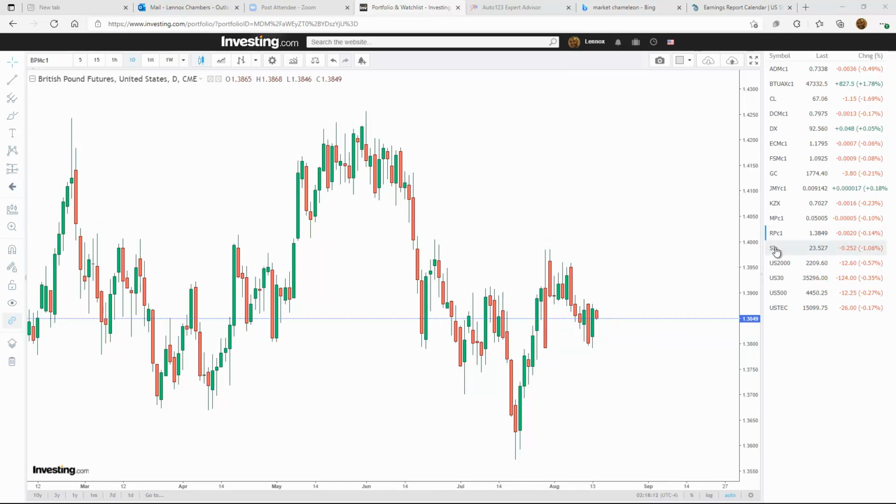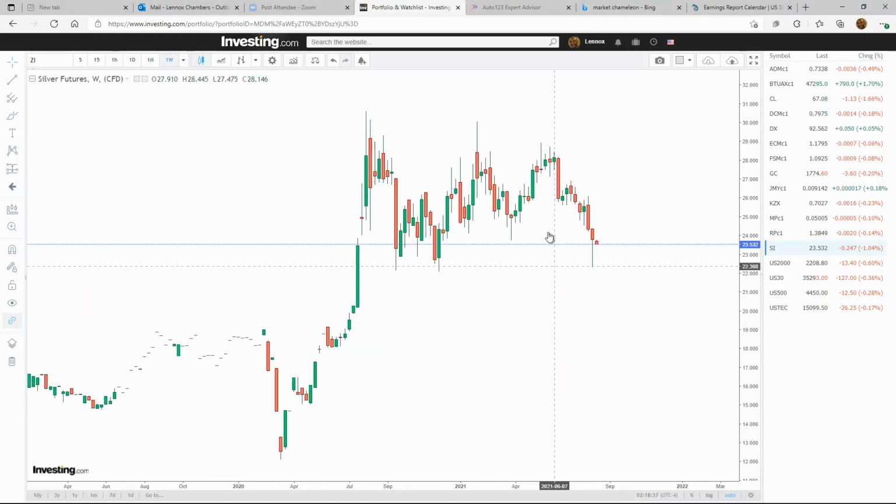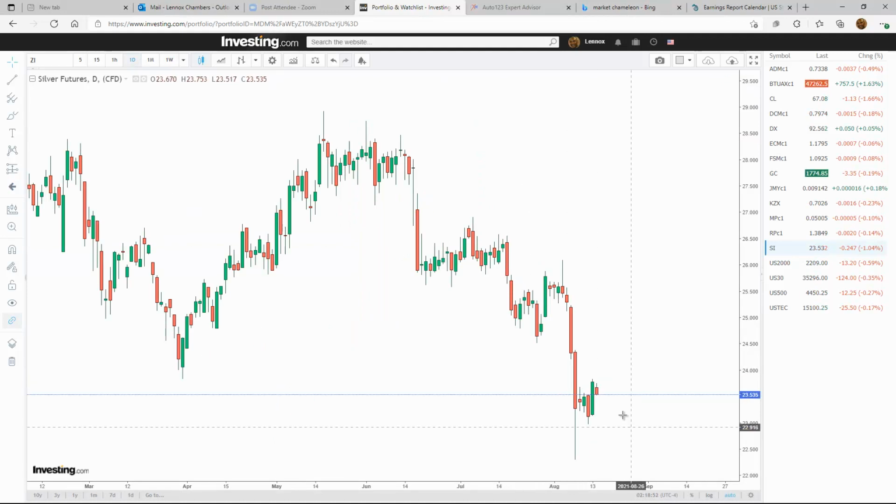All right, and lastly, we look at silver on the monthly. Silver is having a hard time trying to break to the upside. It's very much in a gyration channel area and looking weak. So dropping to the weekly, we're heading to the downside quite quickly. If we break through these levels here, this support area here, all bets are off. We're heading down. Of course, we could get a bounce here as well, but on the daily, looking quite weak overall. So heading down on silver.